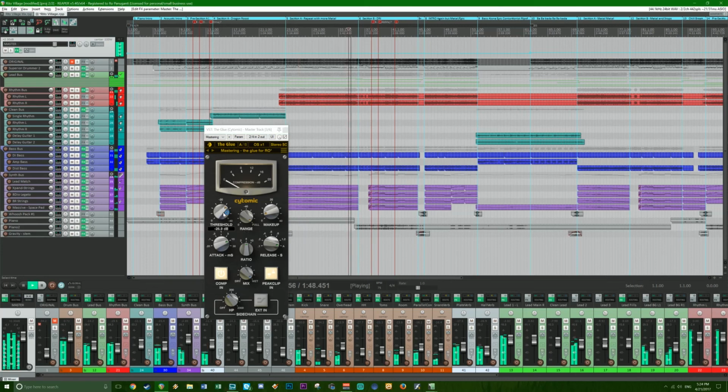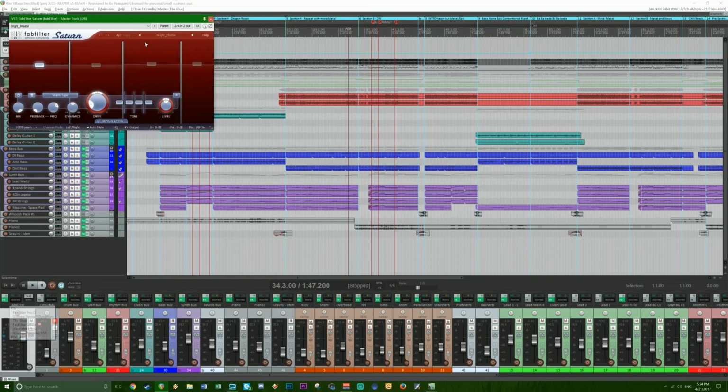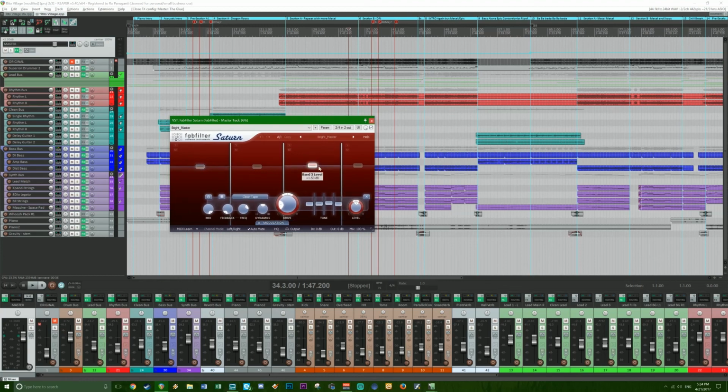And it's only really raising whenever the snare hits or the leads come in too hard. So that helps make up for things. And then I have this preset I made called Bright Master that I've been enjoying, and it kind of just adds a little bit of tape saturation and even a little bit of gain to some of the high bands while not messing with the low bands.